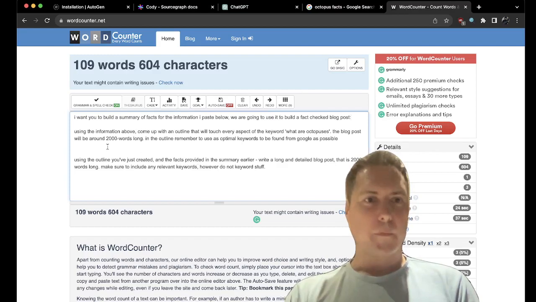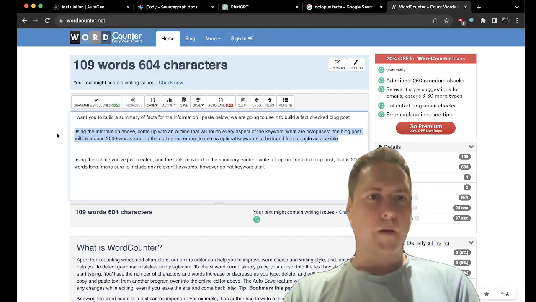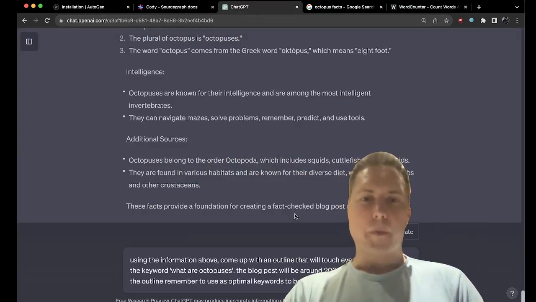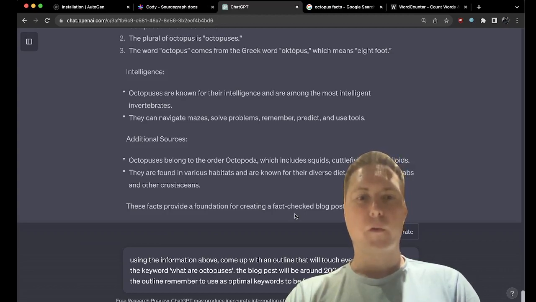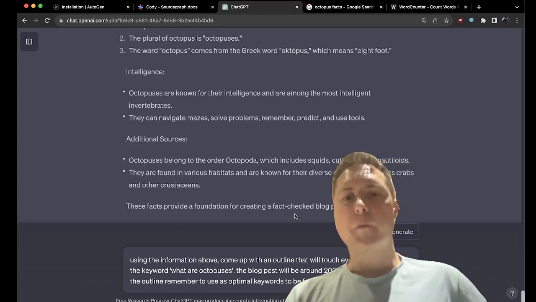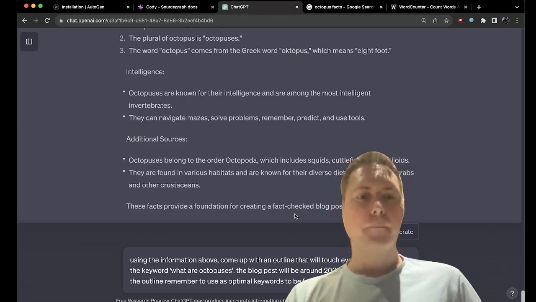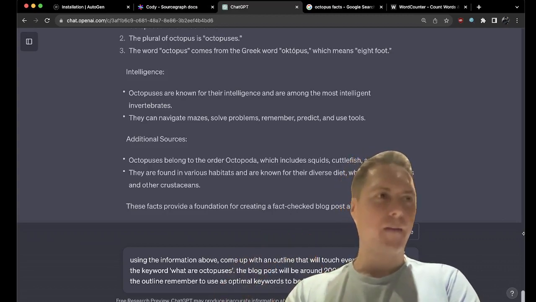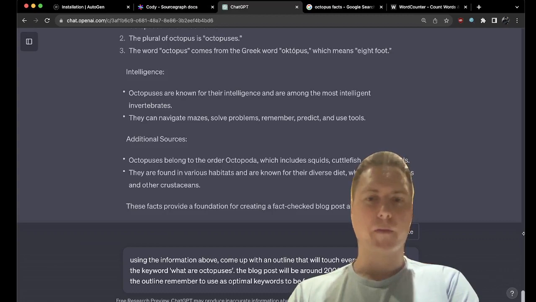Now that we've got that, our next prompt is basically, using the information above, come up with an outline that will touch on every aspect of the keyword "what are octopuses." The blog post will be around 2,000 words long. In the outline, remember to use the optimal keywords to be found from Google as possible. So I'm saying we've got a search results page, we've got some keywords on there.